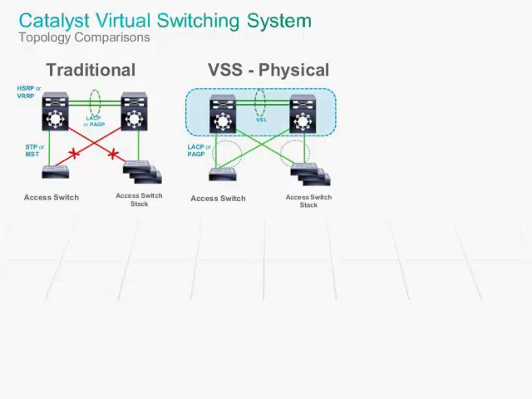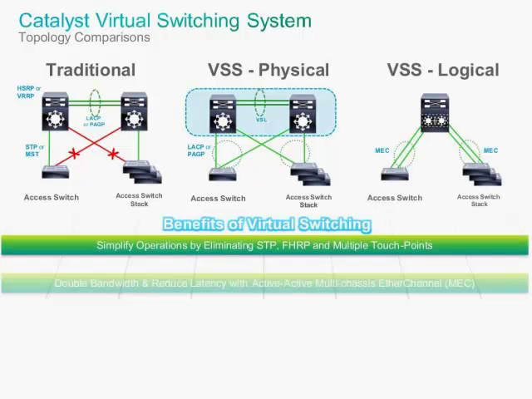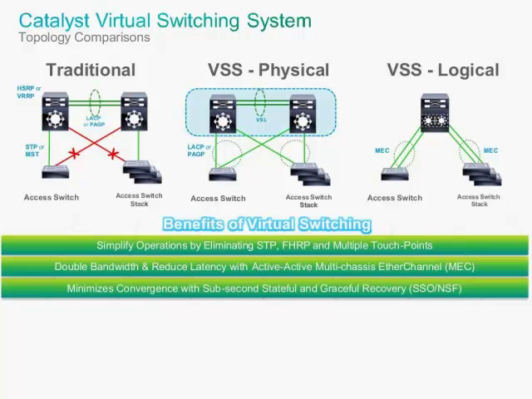You have a single representation or single link here, which is logically represented like this. So now you have a single switch at your distribution, logically connected through a single path with multi-links as part of the port channel, and you're using the full bandwidth capacity available between the access and the distribution. So that's what the VSS brings to the table, in addition to the high availability story of a chassis failure.